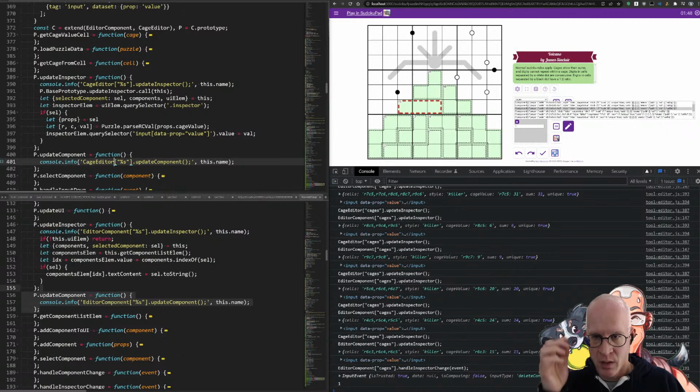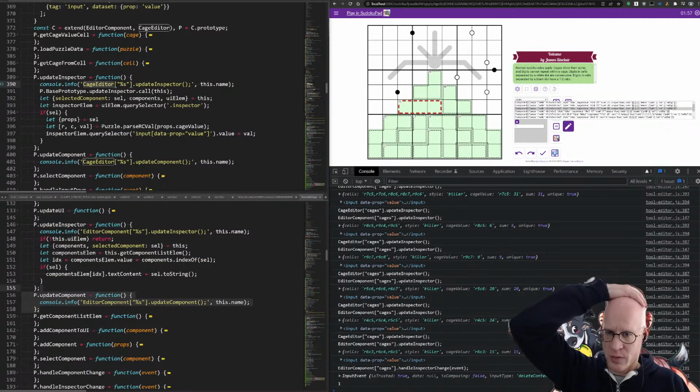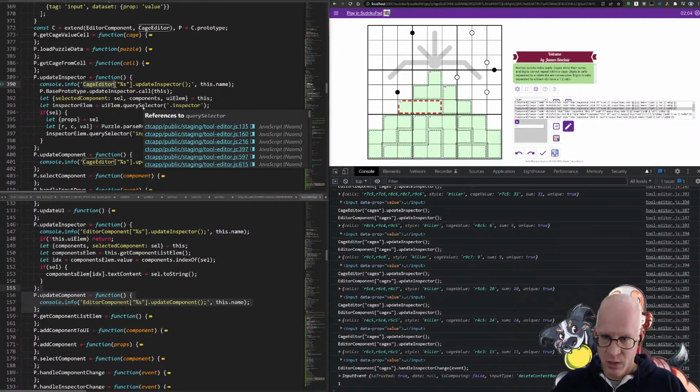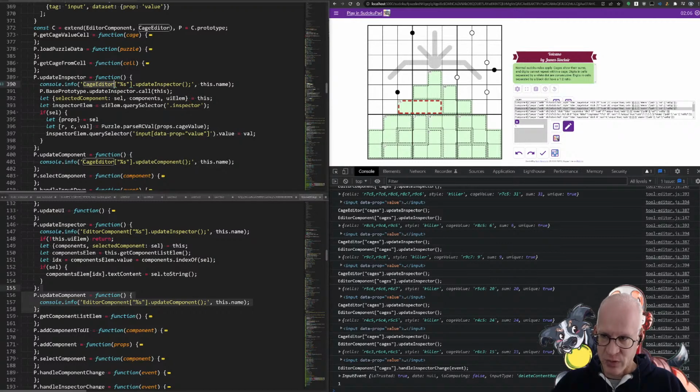So maybe I should rename cage editor to cage inspector. Inspector. And editor component to inspector. So editor component, I don't think is a component at all, is it? I don't remember now. But we'll do that as a separate thing when things are relatively stable, so I don't get myself more. And probably after I get rid of all the deprecated code, because that's going to start becoming a bit of a pain. All right, and then here we can do this like that.